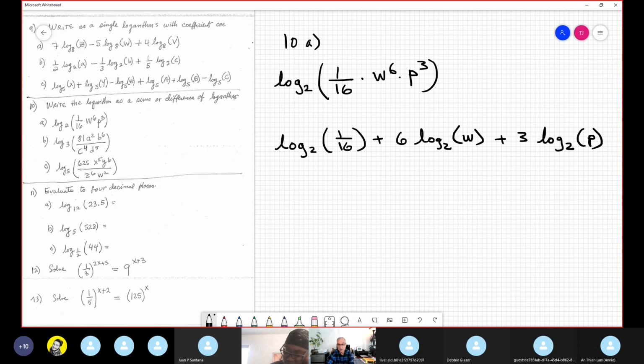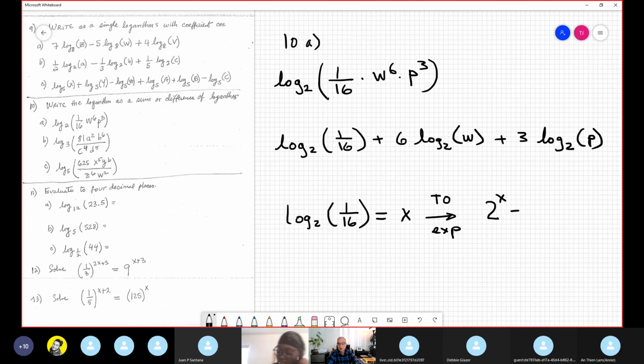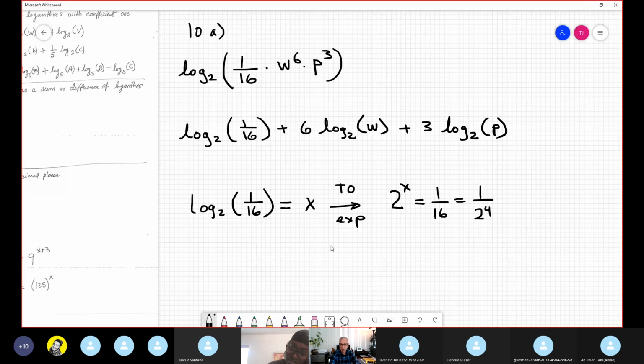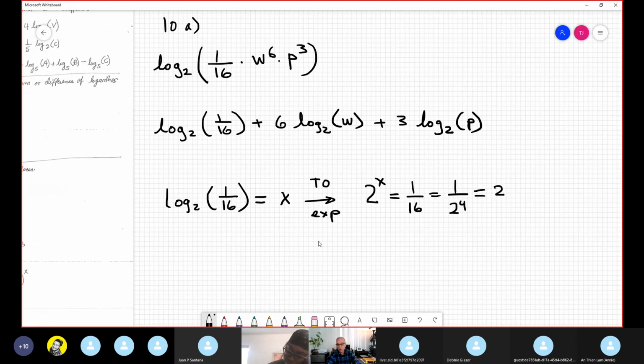Is it the final answer? No. It's not the final answer because the numerical part is mandatory, you need to compute the number associated with this. So I need to compute logarithm base 2 of 1/16. Okay? Suppose that I have no idea. Remember, there are two ways, calculator or by hand. I want to do both ways. Calculator, I put X because you don't know. You convert this statement to exponential. The base is 2, the exponent, I don't know, is equal to 1/16, but I know that 16 is 2 to the 4th power, no? And reciprocal is negative exponent. So it's equivalent to say 2 to the -4.